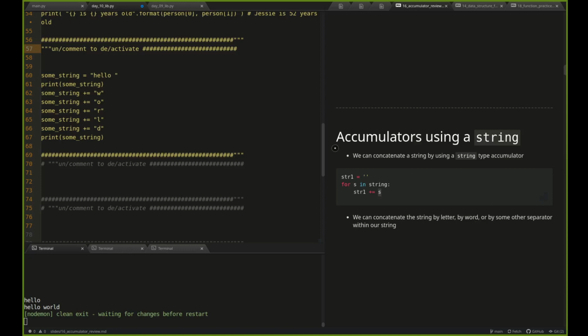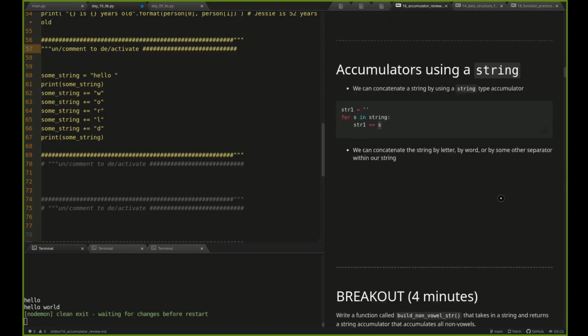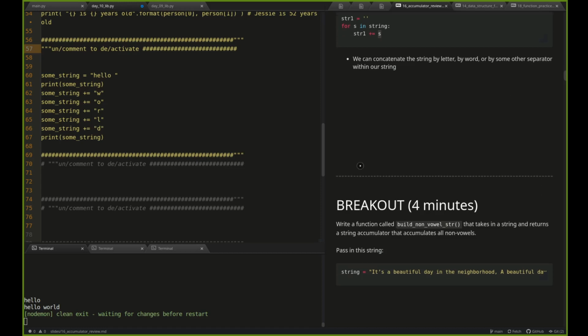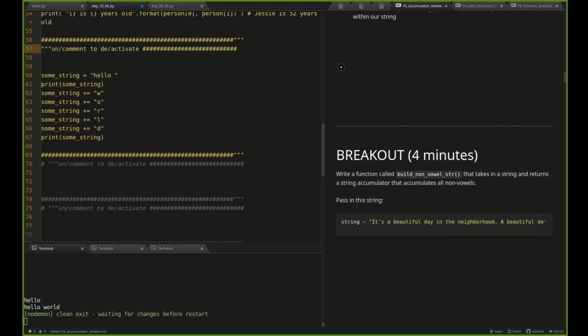Okay, cool. So let's get into this next breakout. There you are. And I'll put 4 minutes on the clock. Oh, I'm sorry. Gosh, I gotta actually put that hold string in there.